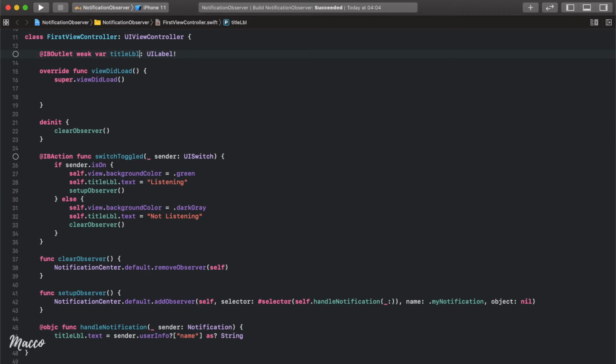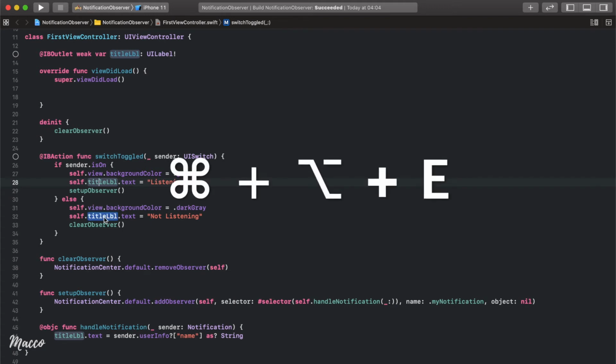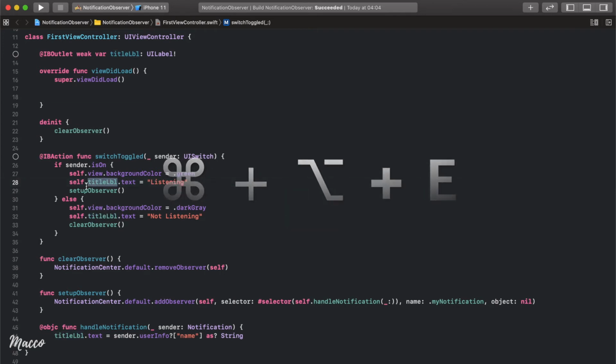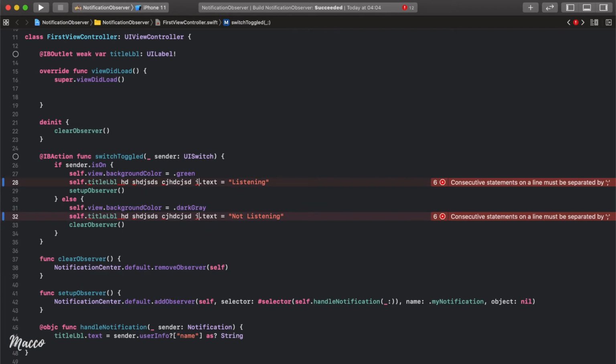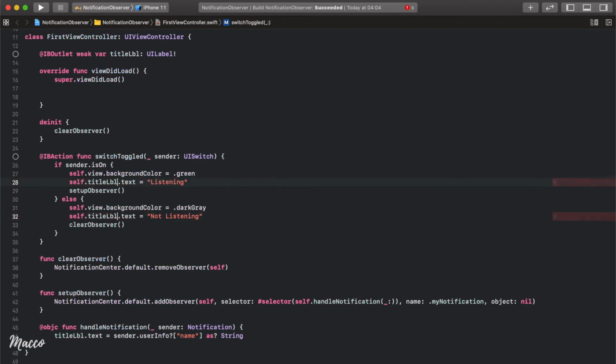Another thing I like to do is to have multiple selections. So again, title label, if I wanted to select all of these guys, or probably just this and edit the content. So what I'm going to do is hold down Command, Alt, and then E. Sorry, you have to highlight that first. So Command, Alt, and E. And you can see that both of these guys are selected, and I can now write some more stuff like that. Cool. So rather than having to type something in one place and then copy, go paste, and all of that, you just use the shortcut.